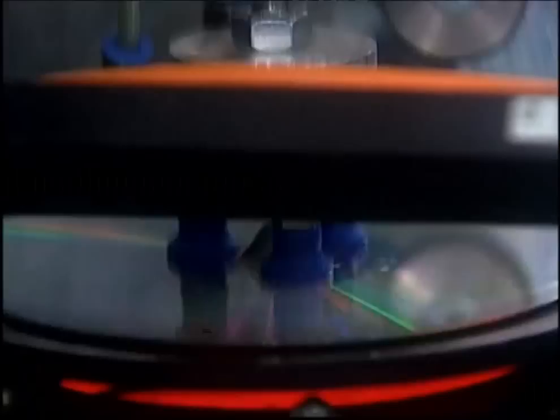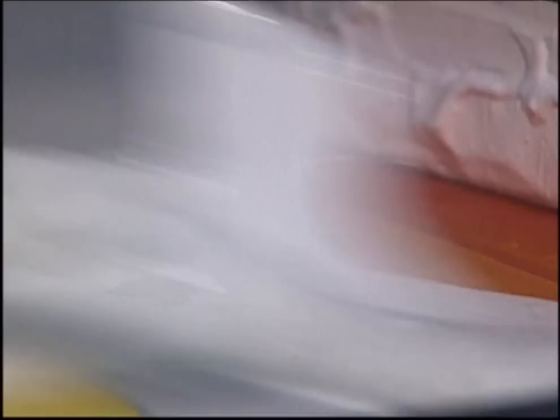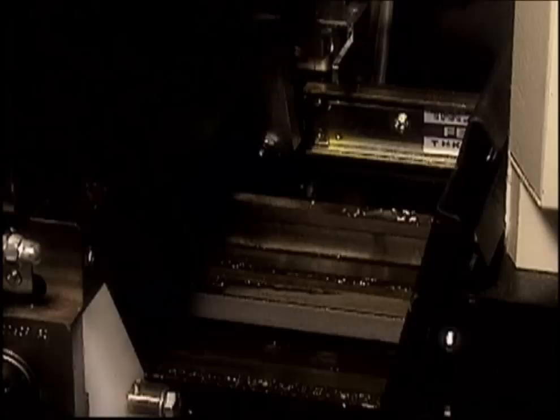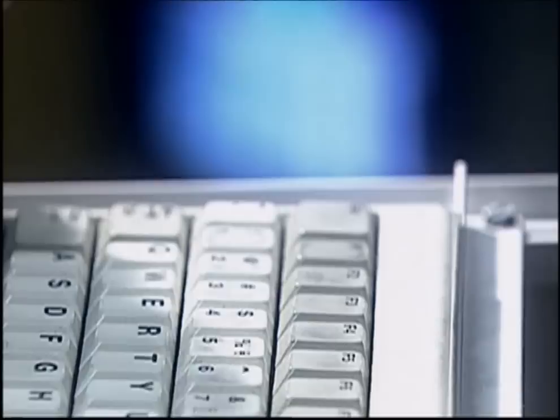Now you have to identify the disc. So first, the machine checks which discs it's working on using an infrared device. They're sent to receive a layer of white paint. Next, the colours are applied to the rollers, which spread it evenly and transfer it to each disc as it passes underneath. A quality control inspector keeps a close eye on the final discs that emerge. If you were looking forward to an action-adventure and happened to find a romantic comedy, you'd probably be disappointed, so it's important to make sure the right discs get into the right box.